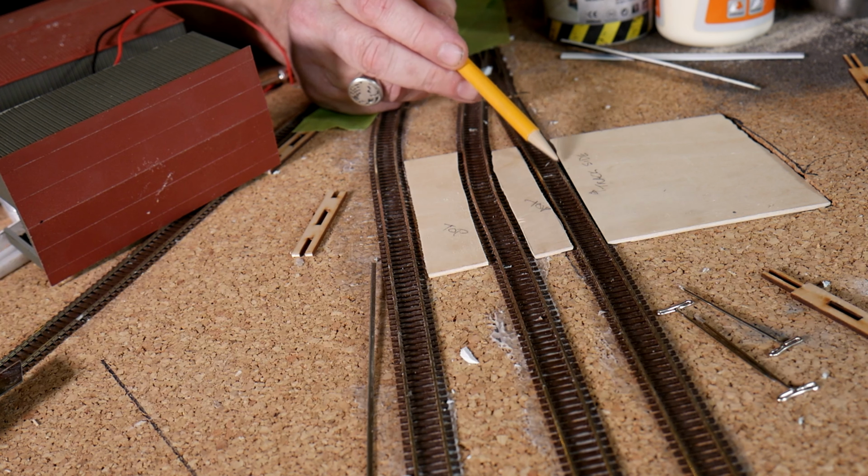They got all sorts of concrete. Okay, so now the next one.